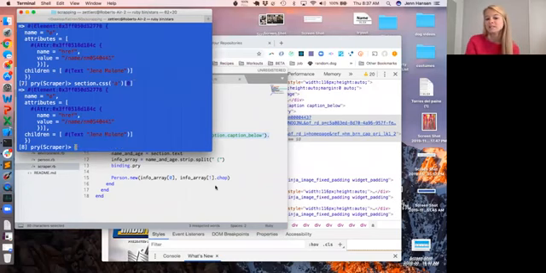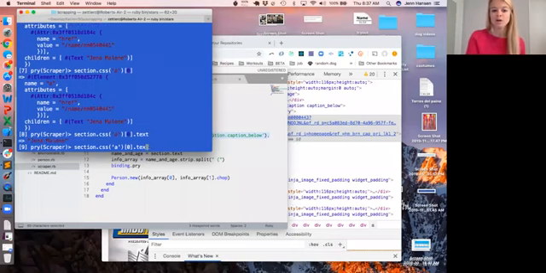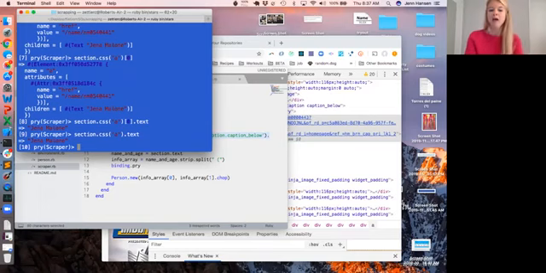The reason we didn't need the bracket 0 before is because the way .text works, it works on a single HTML element, or it works on an array. So we could still call .text right here, but we could also call .text before it's an array. And the difference is if we call .text before it's an array, we get the text of every single thing.